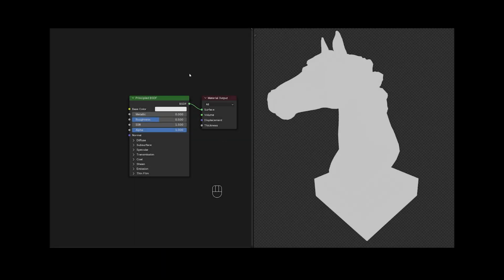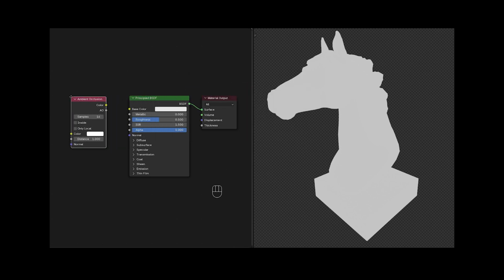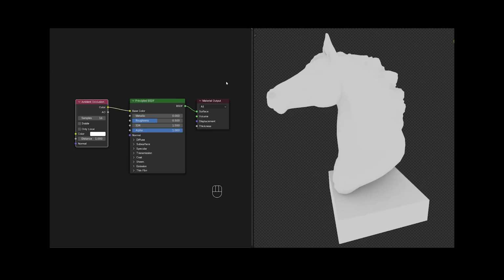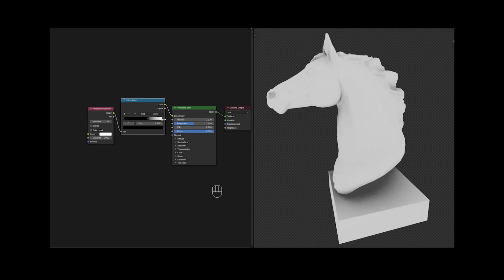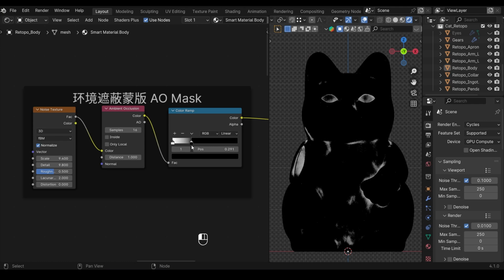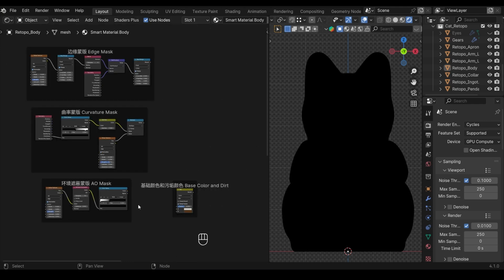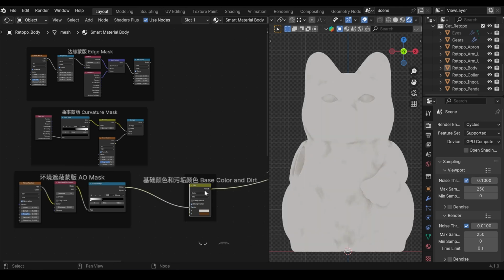Next, ambient occlusion is often also used in the same way in procedural setups, using the ambient occlusion node available in the shader editor. This node darkens areas where geometry is close together, simulating shadowing in creases and corners. In an upcoming tutorial about creating a lucky cat in Blender, I combine it with a noise texture to add dirt in specific areas. That output can then be plugged into a mix color node set to mix, with one input as the base color and the other as the dirt color.